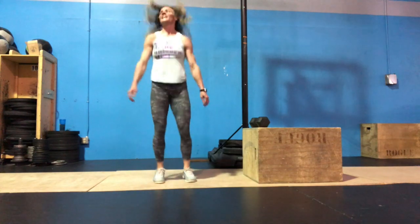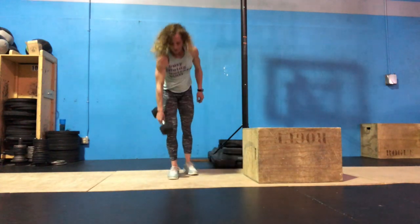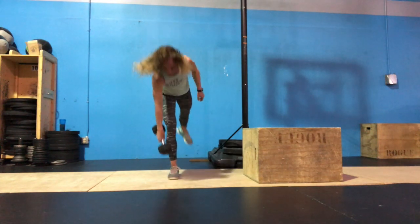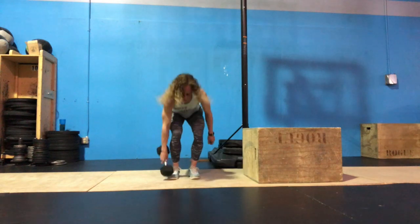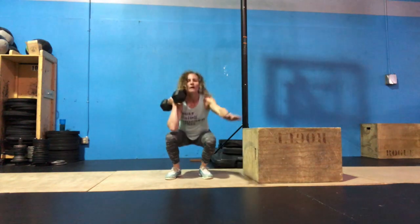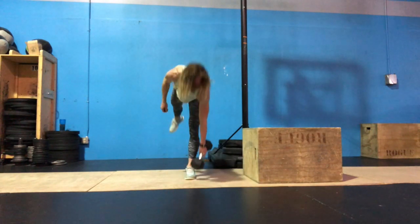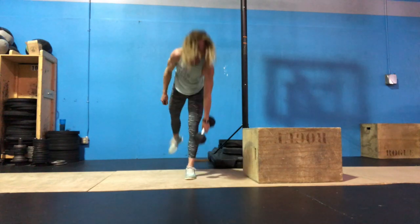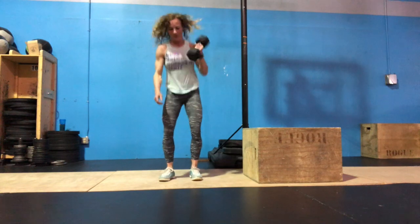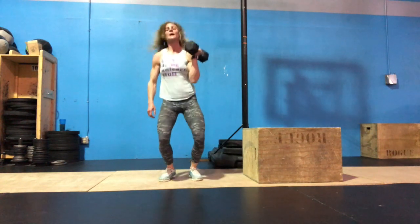1, 2, 3, 4, 5, 6, 7, 8, 9, and 10. So good. 3 minutes left. Let's go. Tired and a little shaky. Good. Not even hard, right? And cross other side. Good. Good job. Two squat cleans. And down into your heels. Good.